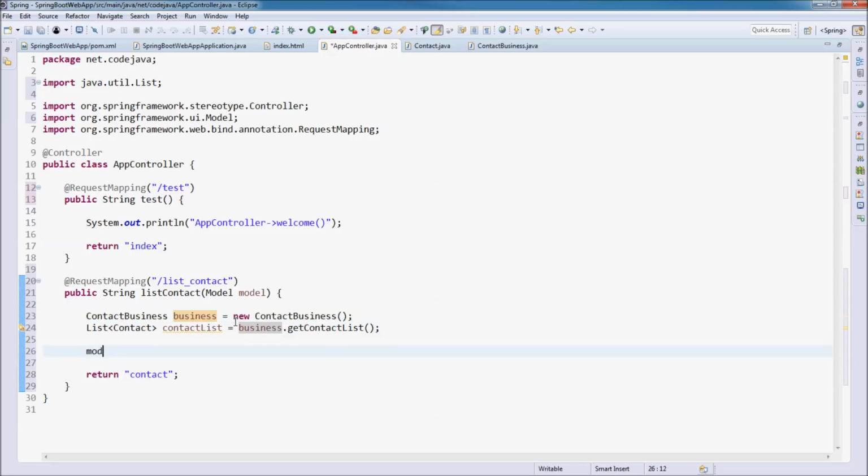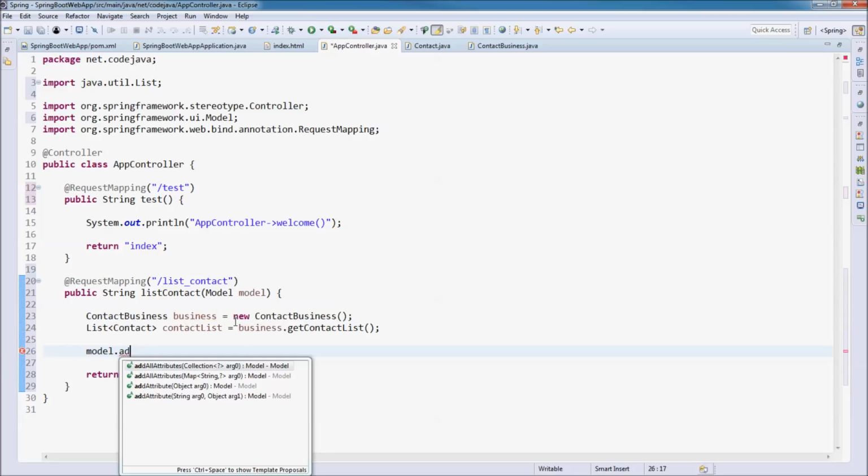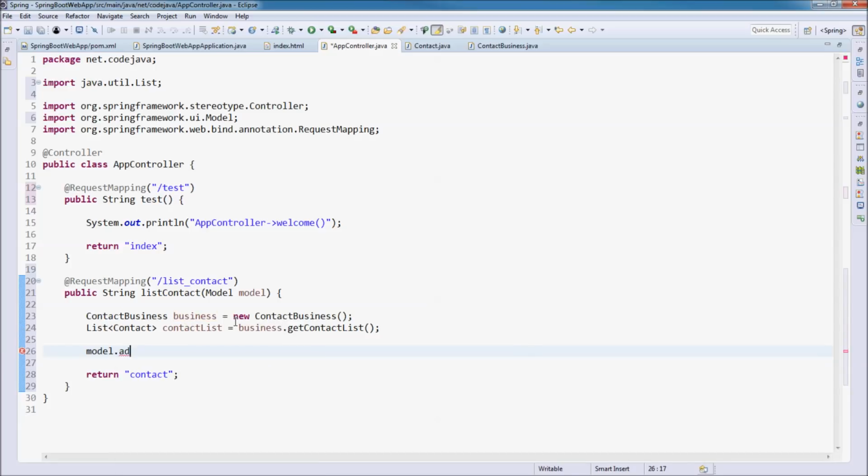Model add attribute. Attribute name is contacts and the value is list contact. Okay, this is a handler method in the controller class. Very simple, right?